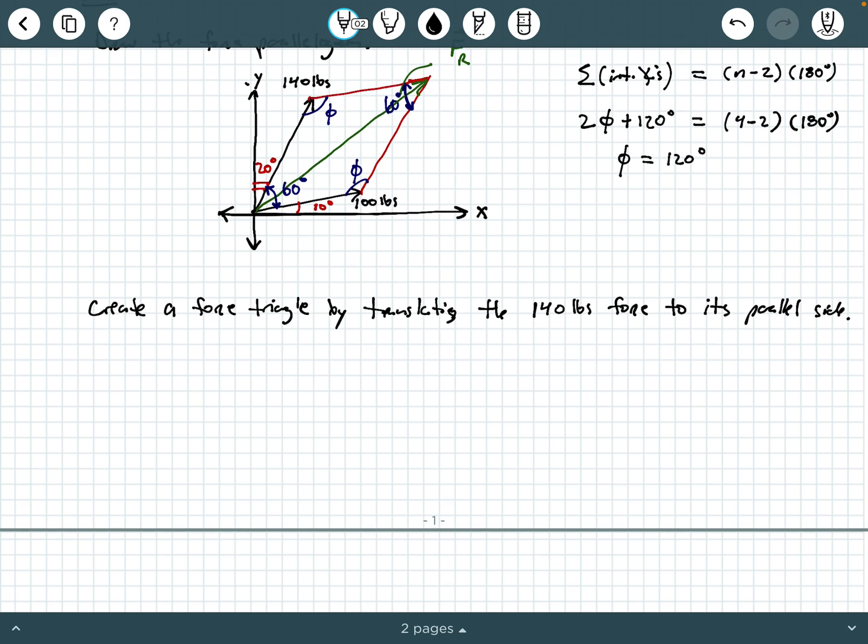I'm going to first redraw the 100-pound force here. There's 100 pounds. Now again, I'm going to draw this 140-pound vector over here, so it shoots off the head of that 100-pound vector like this. And so that's 140 pounds, and what's going to enclose this is this resultant force vector right here, which is really what I'm looking for, F sub r. Now, I can go ahead and draw some help lines here. That y-axis is hanging out here, and this x-axis is hanging out there, just to give me some references.